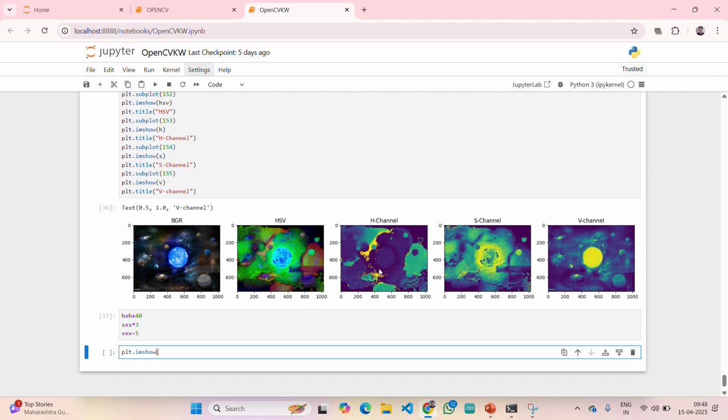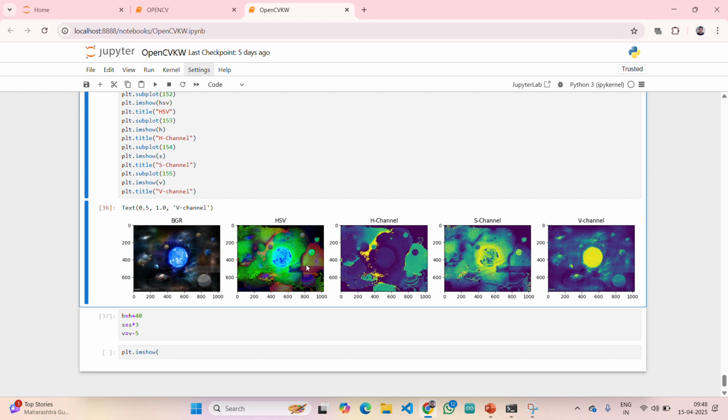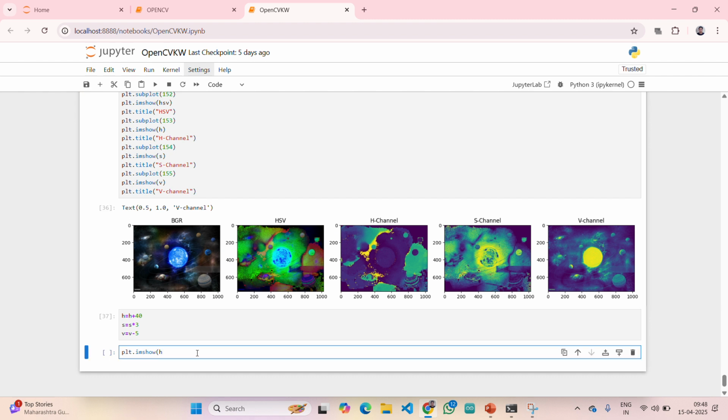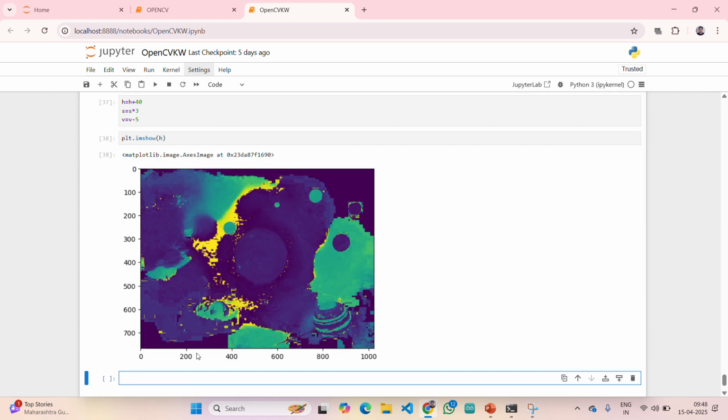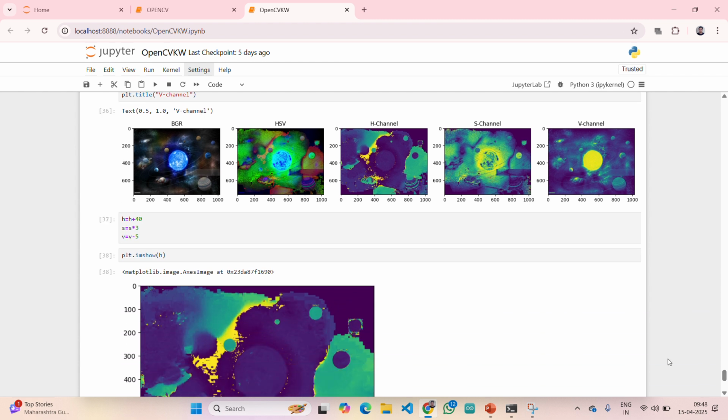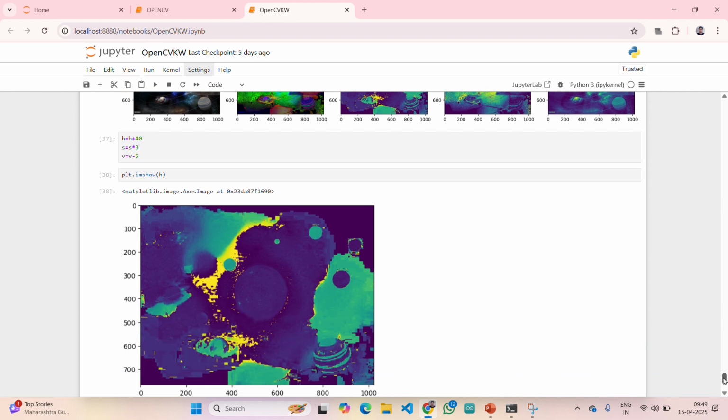Now, suppose I display them. If you merge these H, S, V individually, you are going to get this HSV image, right? Just a second, let me show individually, then we can look into it. Yes, you can observe a slight difference between these two images, right? There are some minor changes you can see here. Some yellow part has diminished.